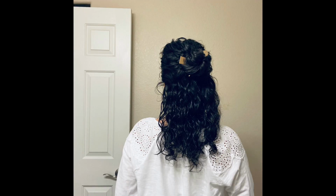And the other thing is, since it was dry cut the first time and then dry cut again, I'm seeing a lot of unevenness all around. I'm not happy with that. I already had to snip a couple of curls that were just much longer than the rest. There was just one over here and one on this side.